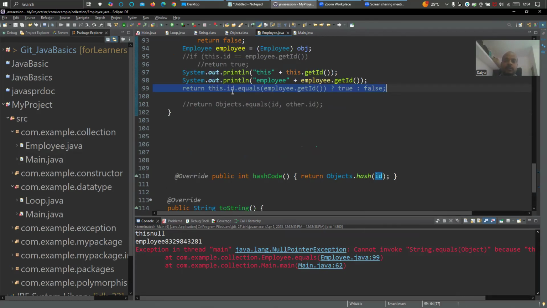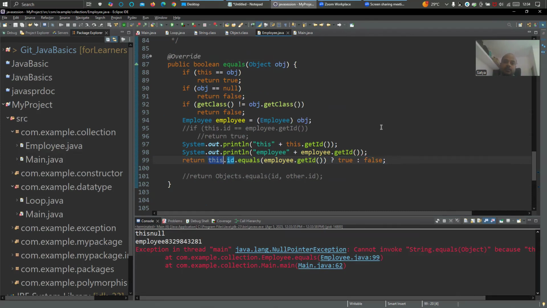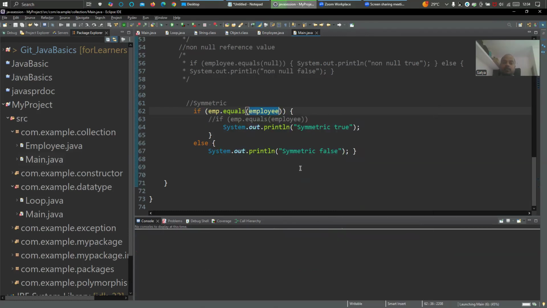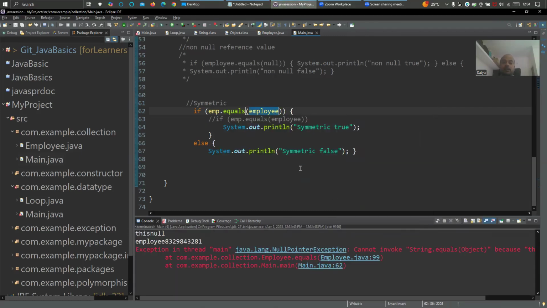It is throwing here on this dot id, right? Why is it throwing like this? Let me run it again. This dot id is null. This is how it should work.